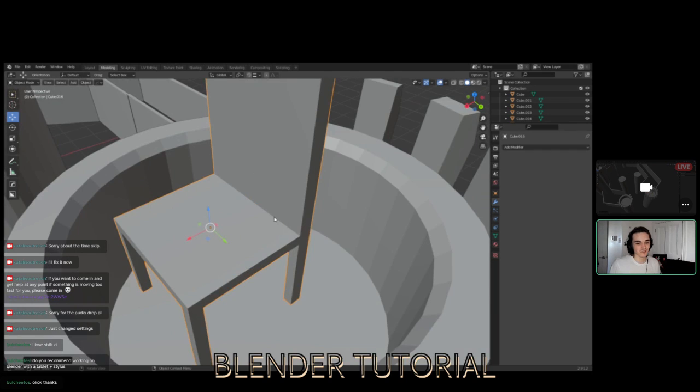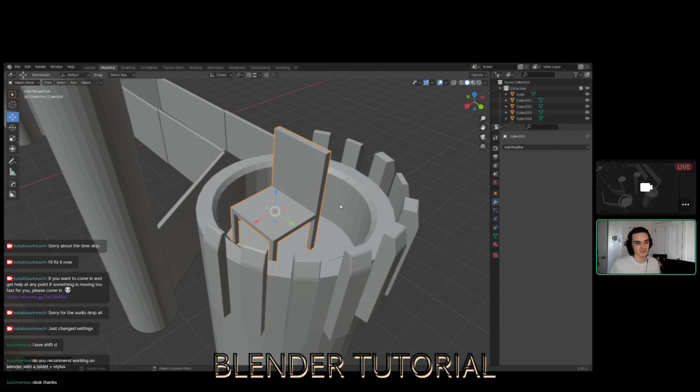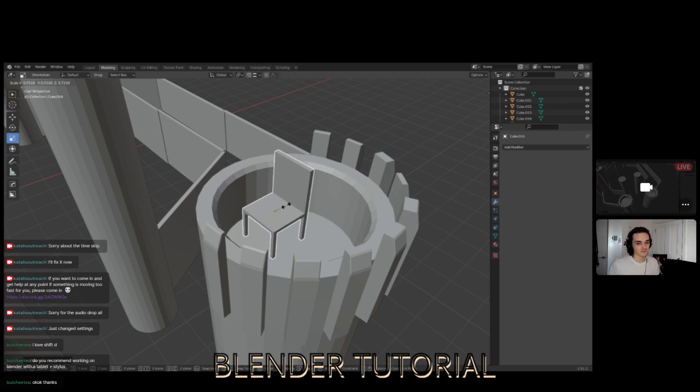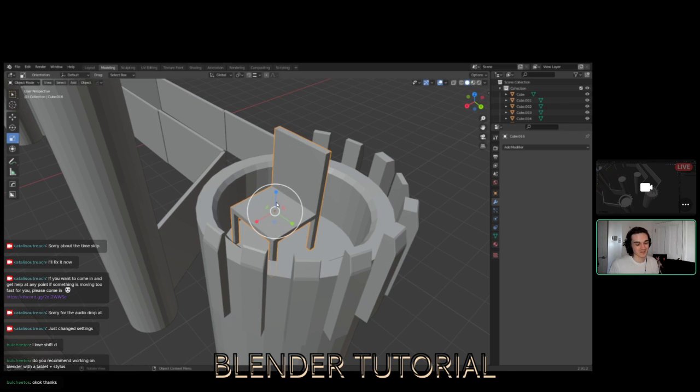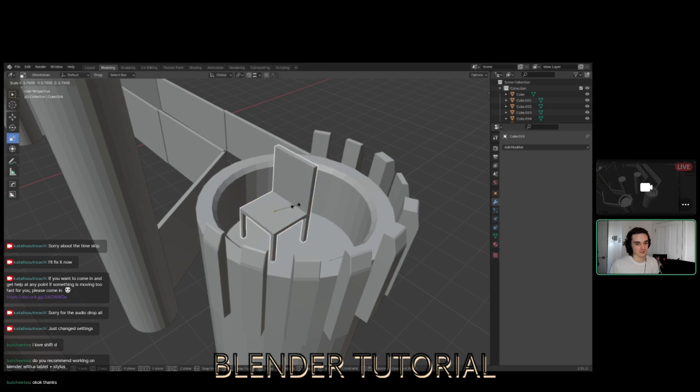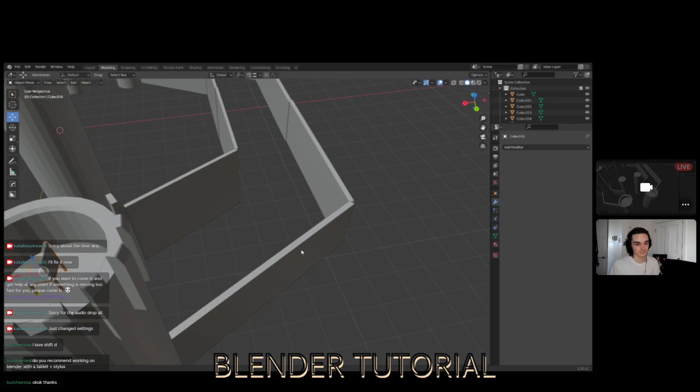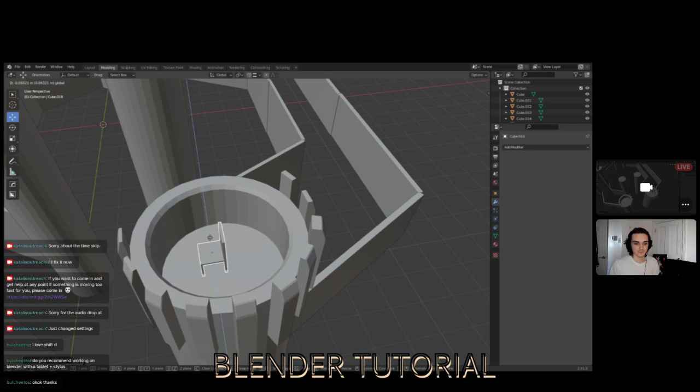So we've got our little chair, and we can go ahead and scale it down. And now that we're an hour in, it's time that we can finally talk about some shortcuts. So if you want to scale the whole thing at the same time without having to press here every time and then press here, and when I say here, I mean this white circle, you can actually just press S, and that's going to scale things down. There we go.